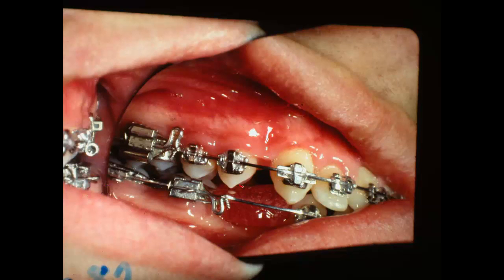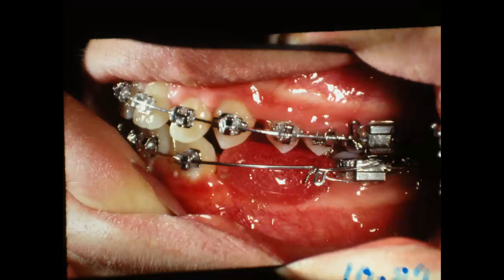Now the cusps of these teeth are touching the acrylic, so that keeps them up here, even though they've got an arch wire. You need to put some force on them to keep them in place, where they just hang in there. Sometimes the tooth will drift down where the lingual cusp will come down lower than the buccal cusp, and the root of the tooth kind of goes inside. If it sits there for a long time, you don't have any contact on it.